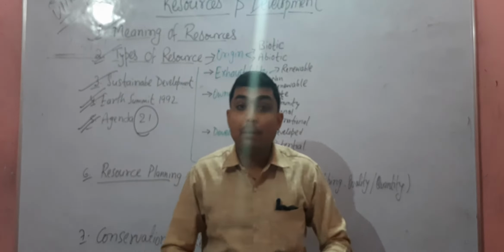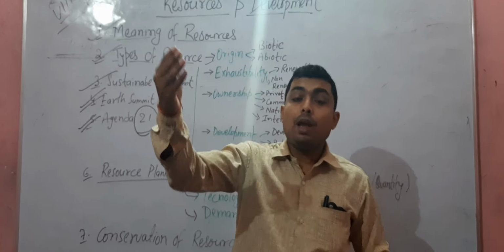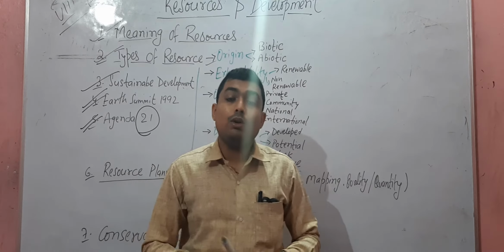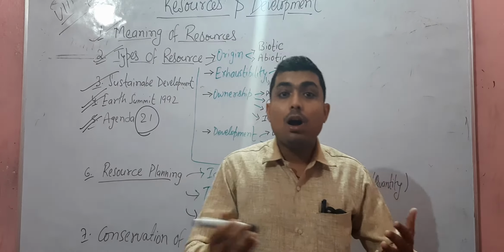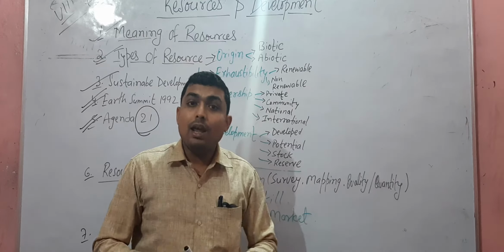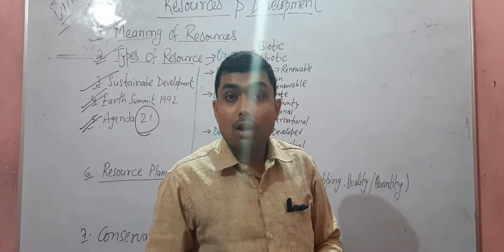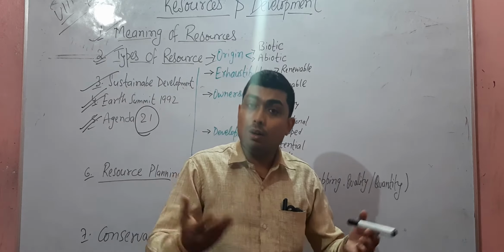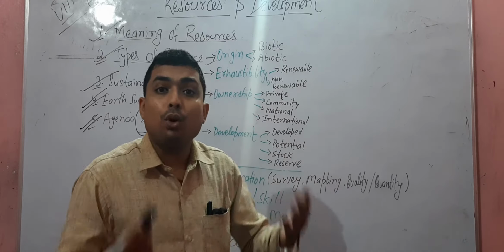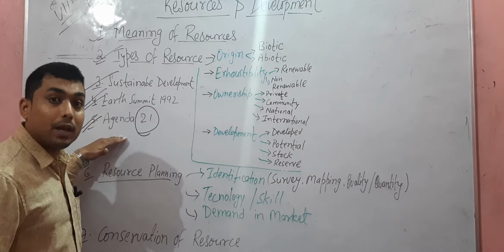So global warming and the depletion of glaciers, which means the increase of water level in oceans and seas, which we just see in our surroundings, will increase more. It may also cause heavy rainfall and all that. So how to control all this? These issues are tackled under Agenda 21.